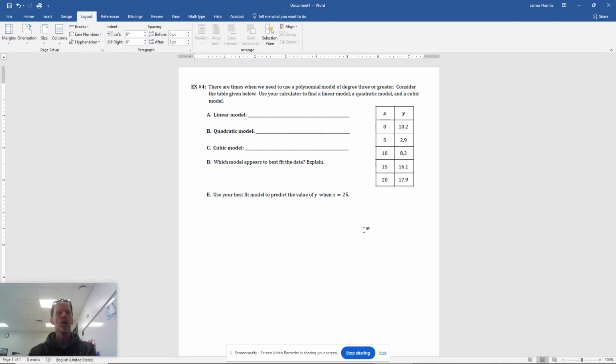I'm going to do one more video on how to do regressions, but this time I'm going to use Desmos. If you saw the previous video that I just posted on how to do it on the Inspire, or if you haven't, I do recommend going through that one so you can have a choice of which technology to use when you're doing regressions. They are quite a bit different.